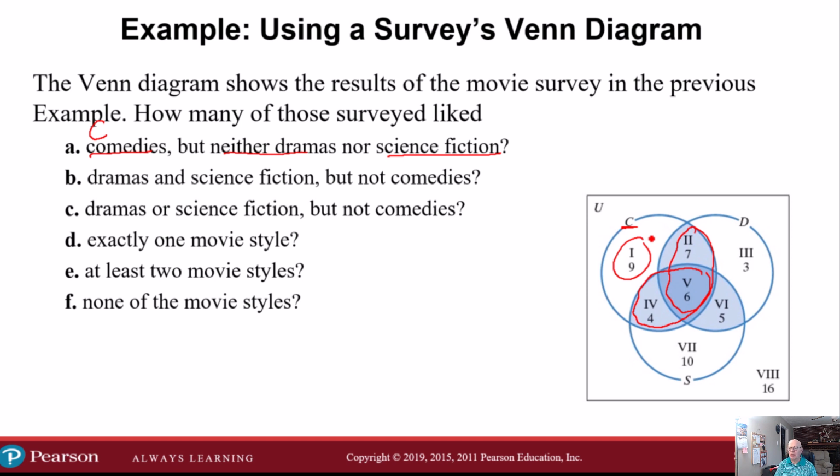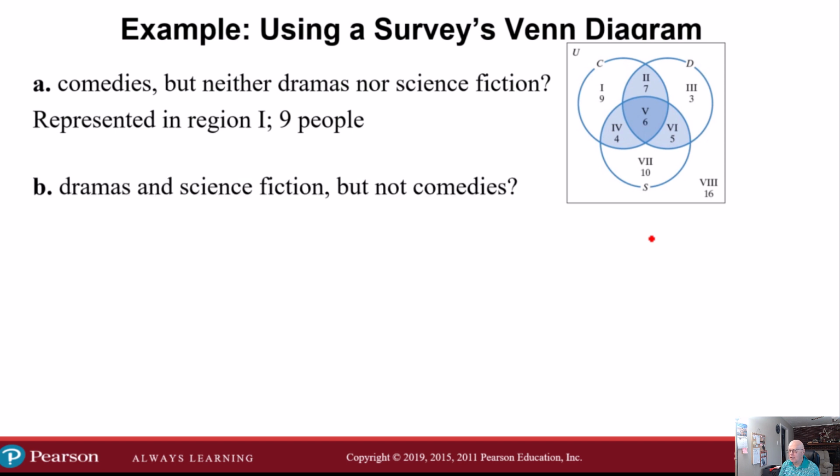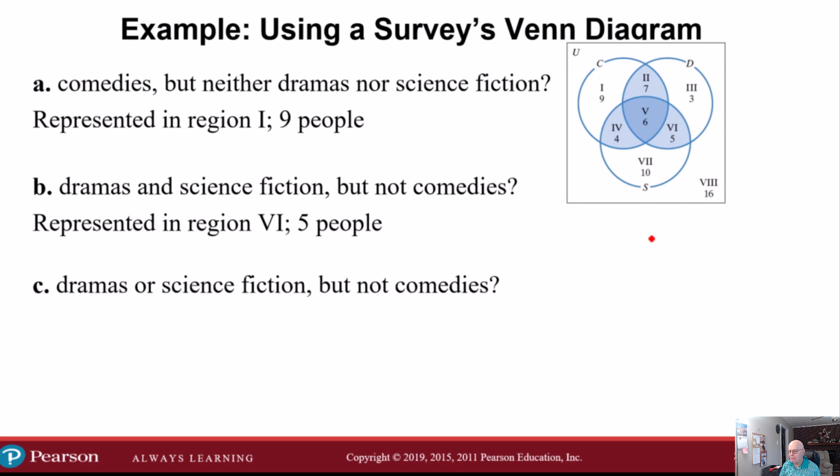Just keep doing like that. Use the logic, and I think you should be able to finish all this by yourself. I'm not going to do anything more. There you can see the different sections, 9 people. So if you haven't done this by yourself already, like I just suggested, come back through here and see if you can do this before the numbers are shown up. You've seen it once. You've seen how it was done. All you have to do is use your logic and the numbers that you've already filled in.